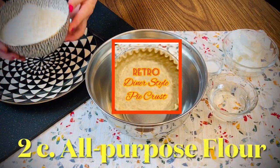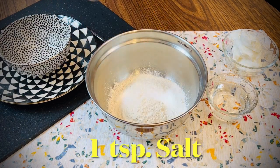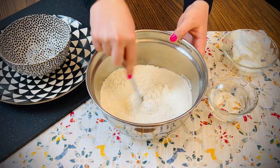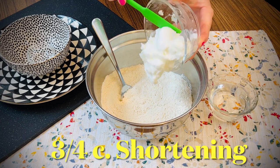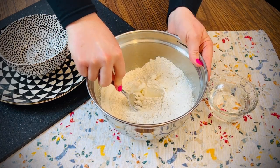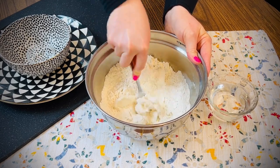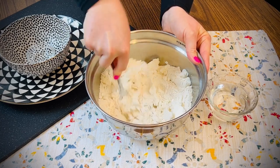In a mixing bowl, add 2 cups of all-purpose flour and 1 teaspoon salt. Blend together using a large fork. Add 3/4 cup shortening. I like to cut the shortening into the flour using a large blending fork. Keep working the shortening into the flour until you have little pea-sized crumbles.